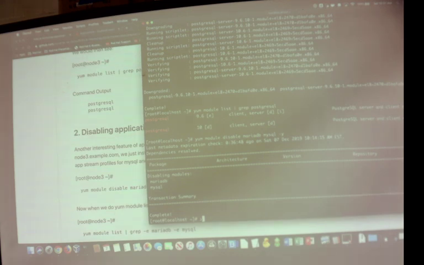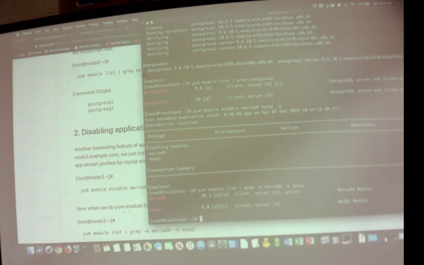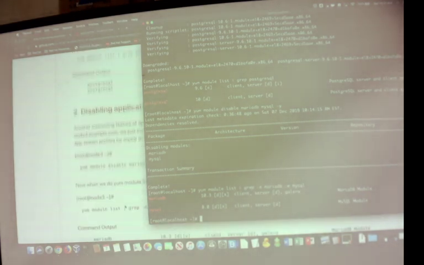Then if I say yum module list and look for MariaDB and MySQL, you'll notice there are X's here. These are now disabled streams. You can't install these. The defaults would be 10.3 for MariaDB and 8.0 for MySQL, and the default installations would be the server, but those X's mean it's not allowed.